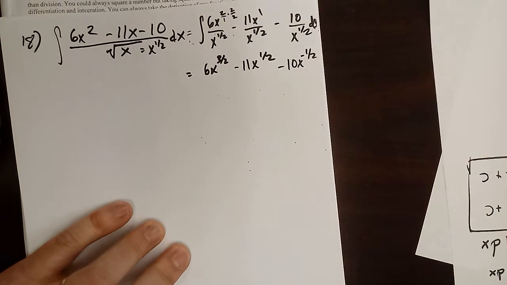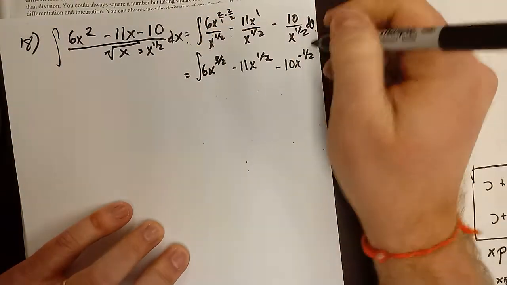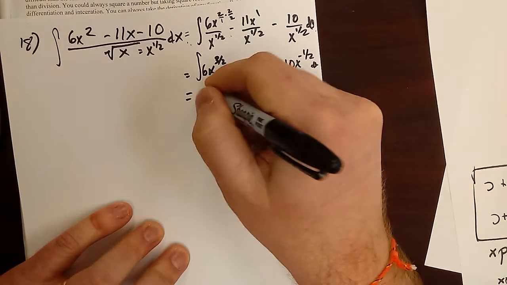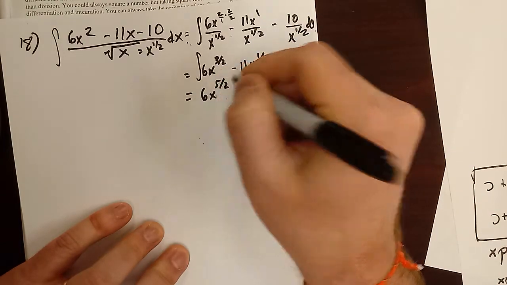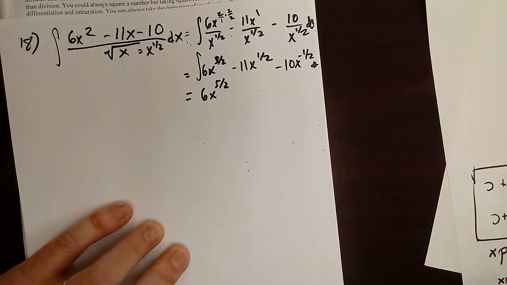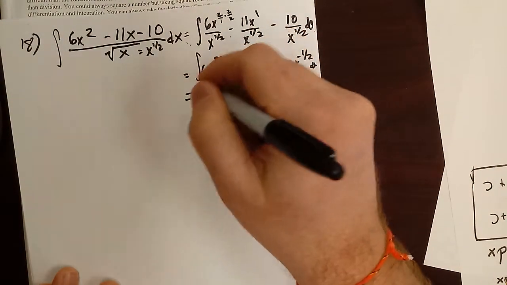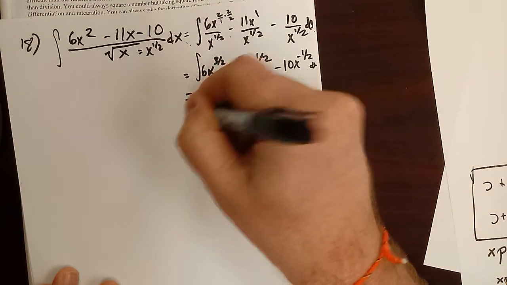So now, when we integrate this one, I forgot the integral symbol, I haven't taken the integral yet. Now I've taken the integral, I get 6x to the, add 1 to that, we get 5 halves. And I remember, dividing by 5 halves is yucky. So instead, that's a technical term, instead of dividing by 5 halves, we can multiply by 2 over 5.